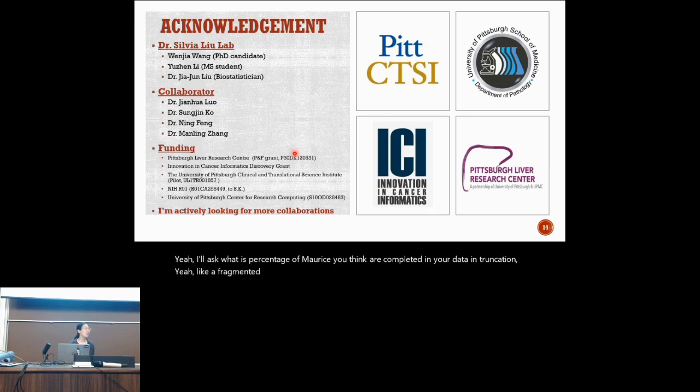Yeah, that's a good point. I think it's very platform dependent. I would say PacBio usually has a lower truncation rate because its HiFi mode circularizes the molecule and sequences it again and again, so the rate is overall low. But for some short-read linked methods, the truncation rate may be high because they may only have some middle part linked while some tail parts are missing. How about nanopore? Nanopore, I think, is in the middle between PacBio and those short-read methods.